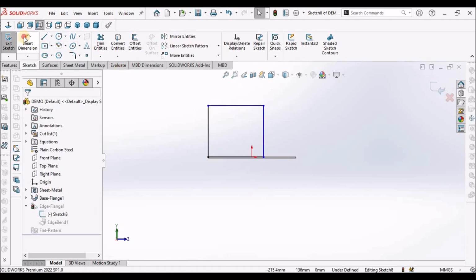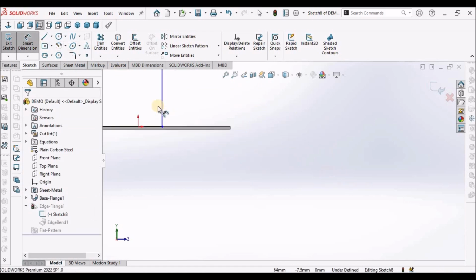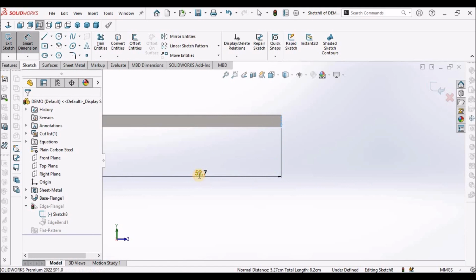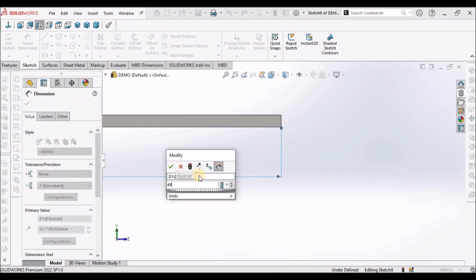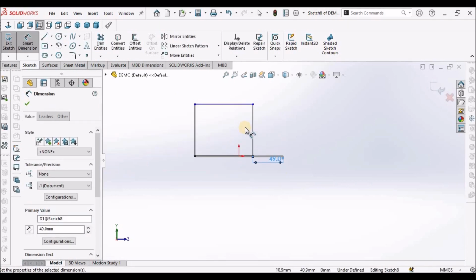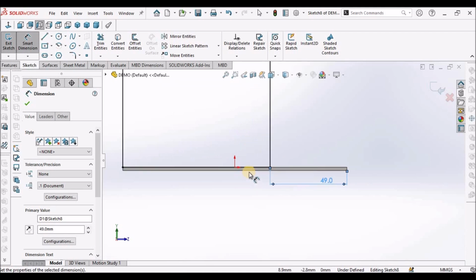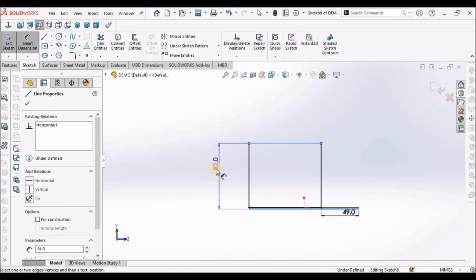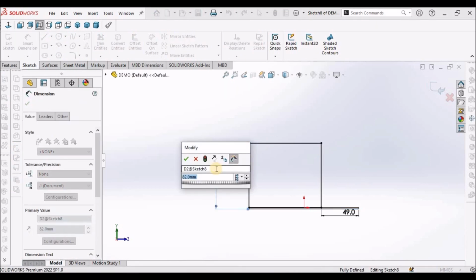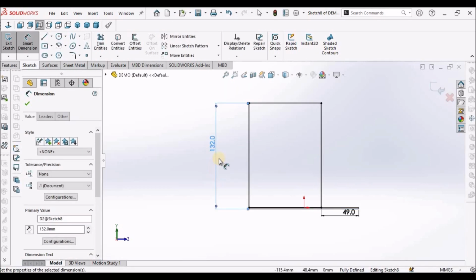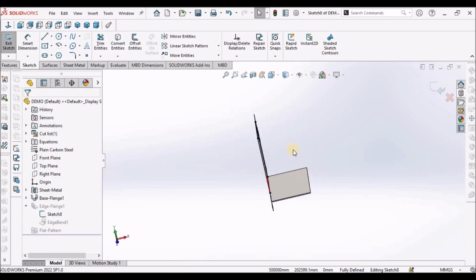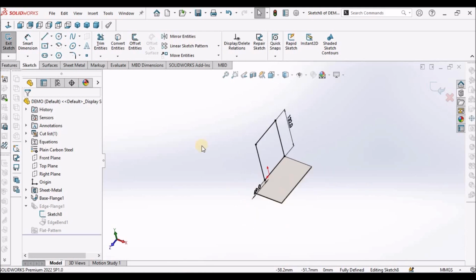So it is unconstrained. So the distance between this line and the outer edge is 49, and this outer edge to this top line is 132. See here, it is going to create in this manner.